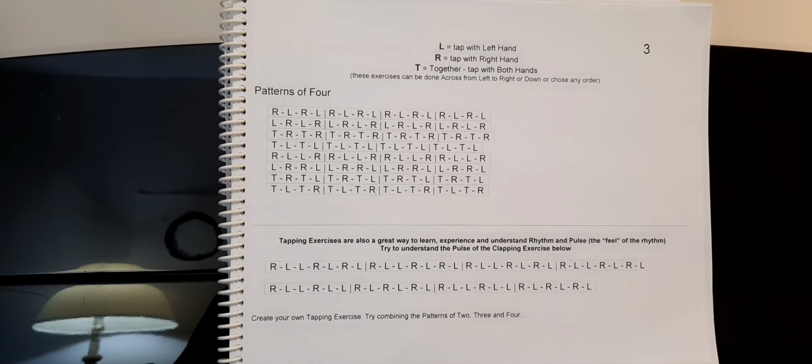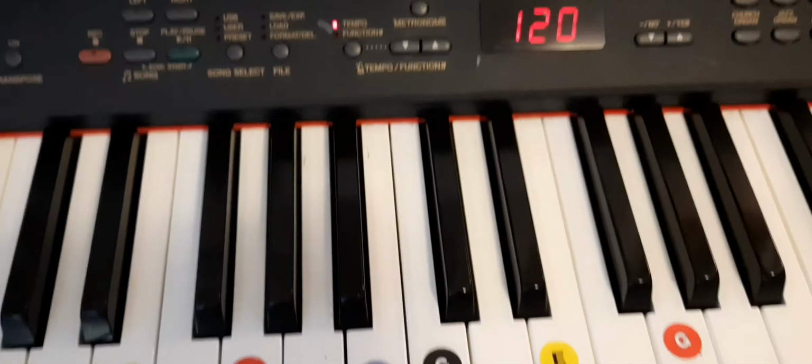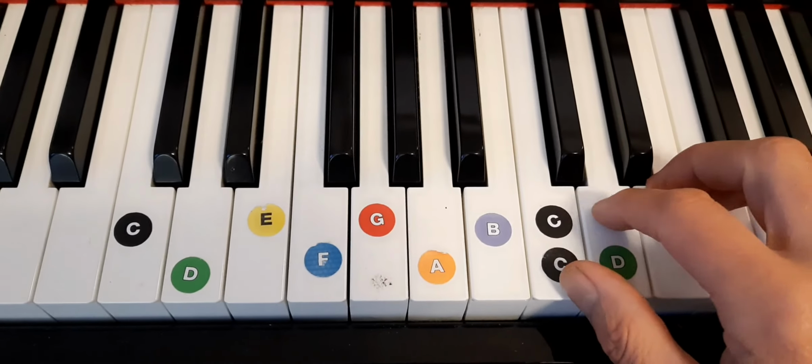One of the things I say about playing the piano is there's lots of keys, but there's even more cracks. So one of the things about piano, you really want to make sure that you have your finger in the middle of the key.